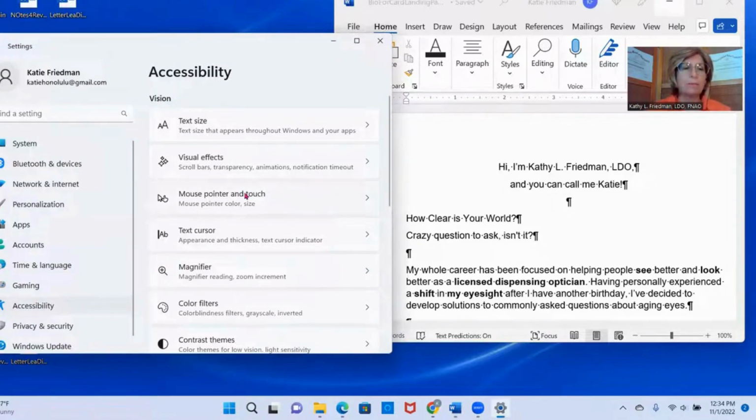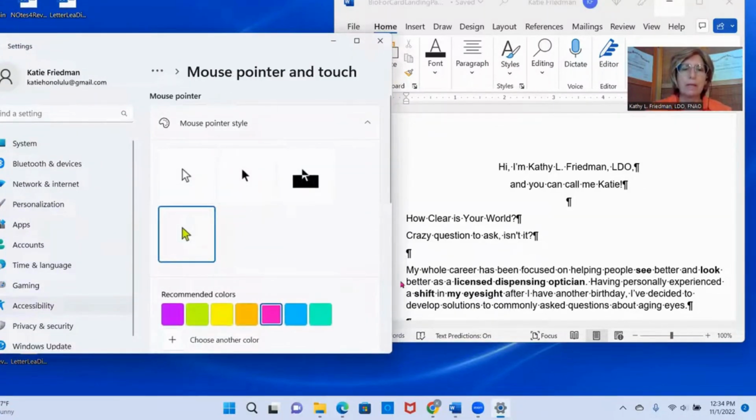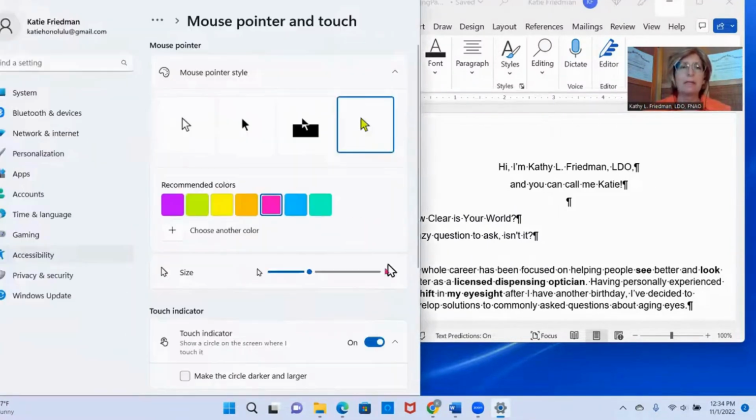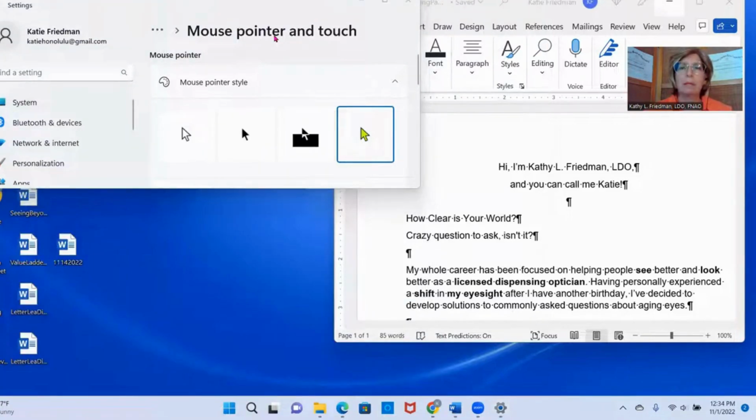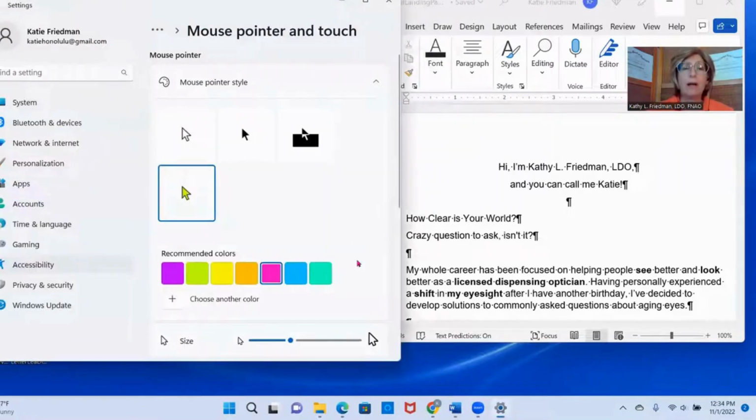I'm going to go to mouse settings, and then because it is a nice mouse size, I can see I'm going to make this a little bit bigger. You have a choice in these settings: mouse, pointer, touch. I'm going to move this screen bar to the bottom of my screen, and I'm going to make this pointer a lot larger. There we go. See, I can find my pointer.